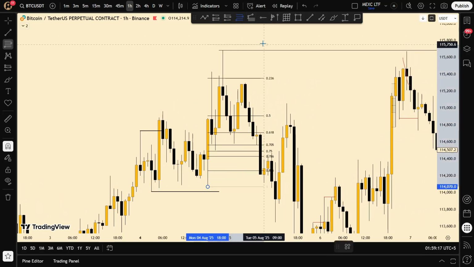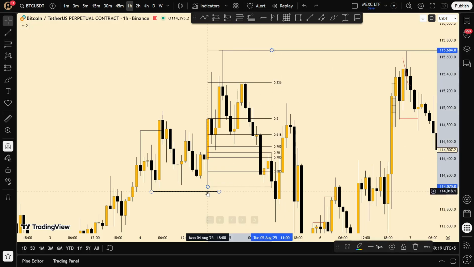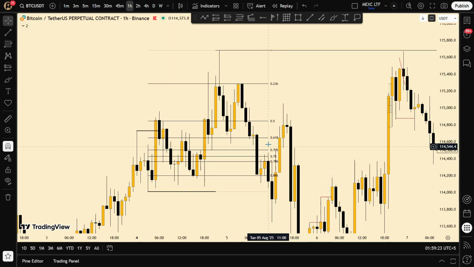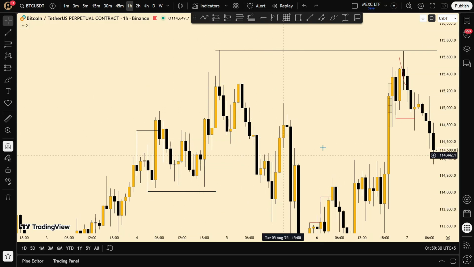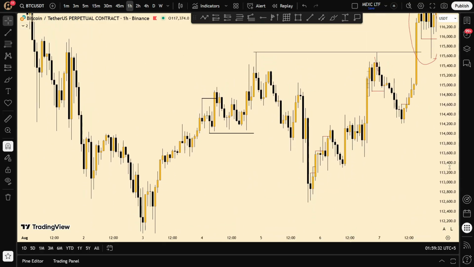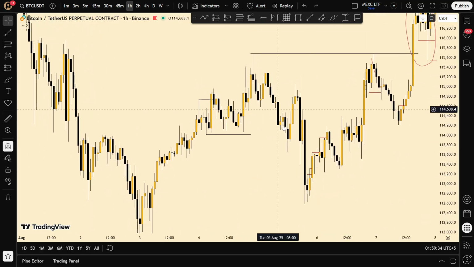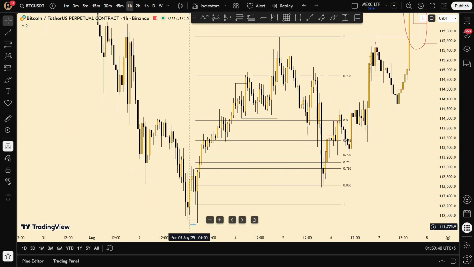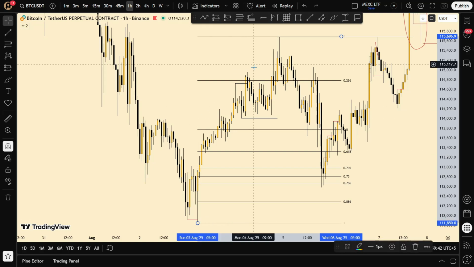Apply your Fibonacci. So this one actually failed, but you get the point. It comes back, and if the price doesn't really want to go up, obviously it will break. Because why? This is actually fulfilling the higher time frame objective of this whole market cycle, the bigger market cycle.